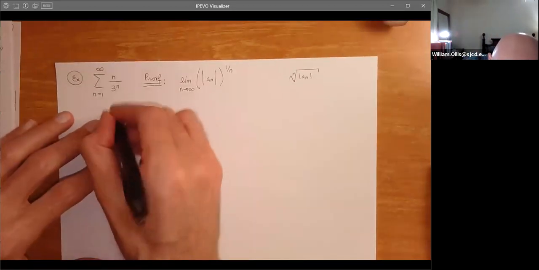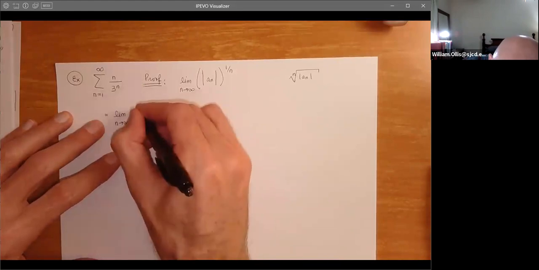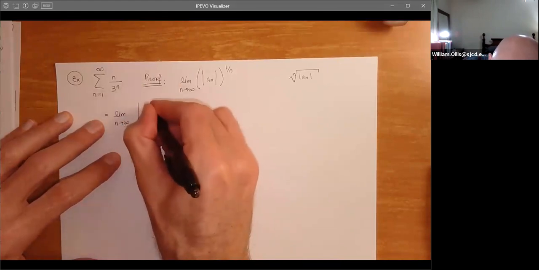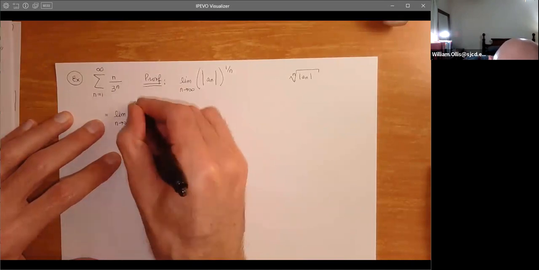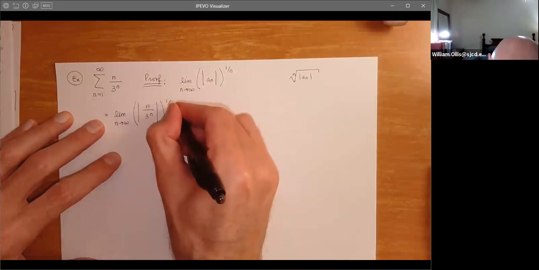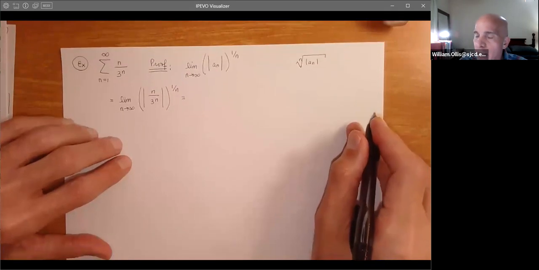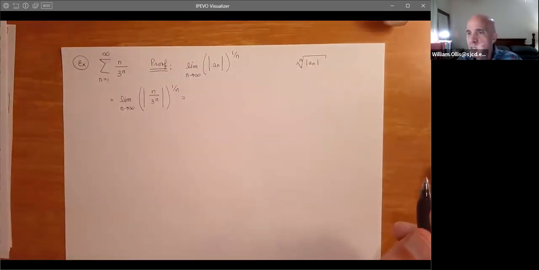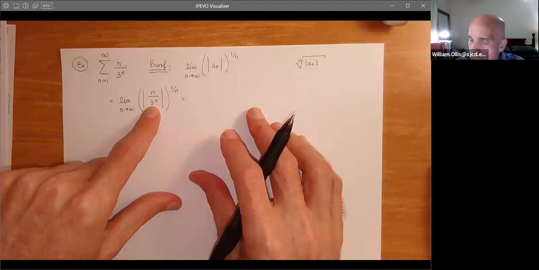So now we have the limit as n passes to infinity of the absolute value of n divided by 3 to the n, nth rooted. Now this doesn't have nearly as much stuff in it because it doesn't have the alternating sign. Again, we know that the alternating sign just gets forced into one once we have the absolute value, using properties of absolute values, we can dispose of that quickly. But notice these are just positive entities, so we don't have to worry about that.